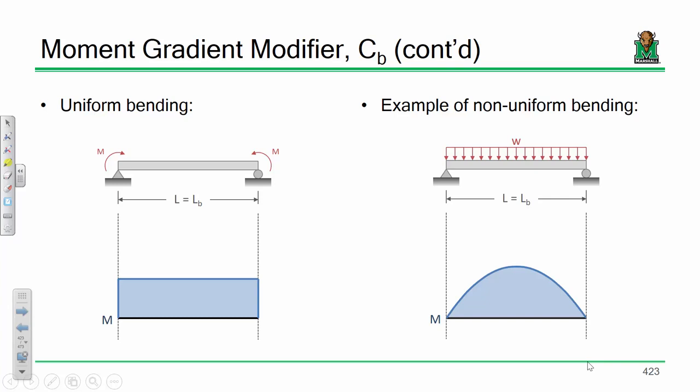Conceptually, does that make sense so far? Does everybody understand that this is an example of non-uniform bending? The moment here is not the same as it is here, not the same as it is here. Everybody okay with that? Okay, now, the big question though, I'm just curious as to what your thoughts are. Let's take C sub B. Generally, do you think that C sub B values are bigger than 1? Or do you think they're smaller than 1? Who says small?